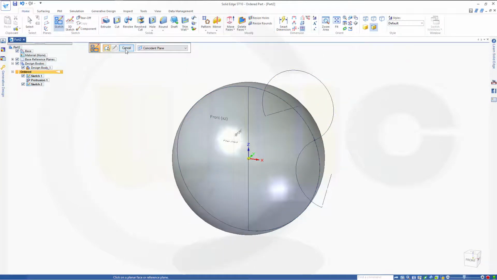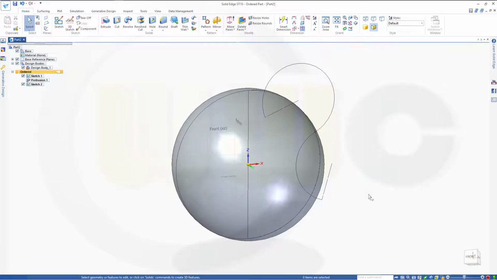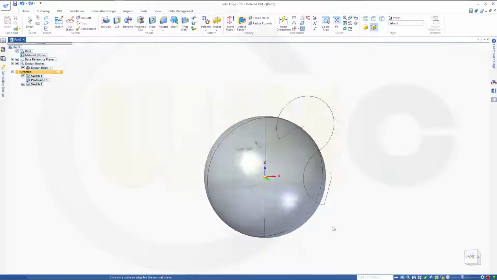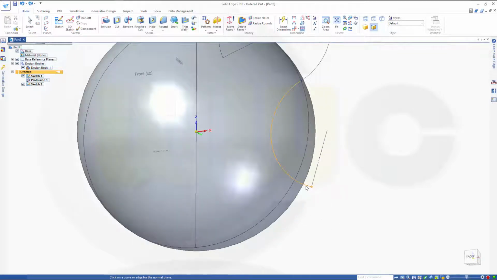Finish, cancel this out. Now I need a plane which is normal to that curve in that point. So let's see, we got planes. And that would be normal to curve. Select the point, select the curve. So that's the wrong curve, great stuff. Undo. Try once more, normal to curve. I want to use that curve and that point right here. That's more like it.